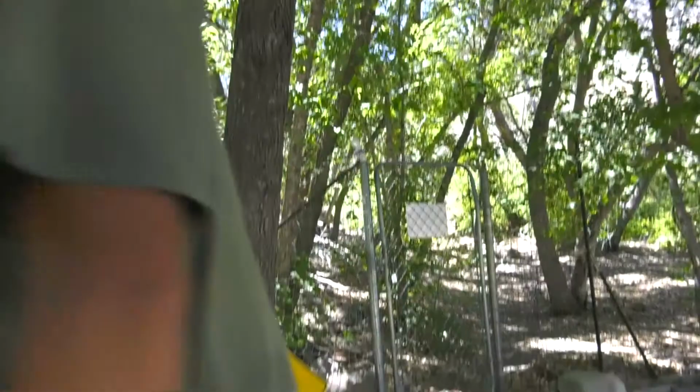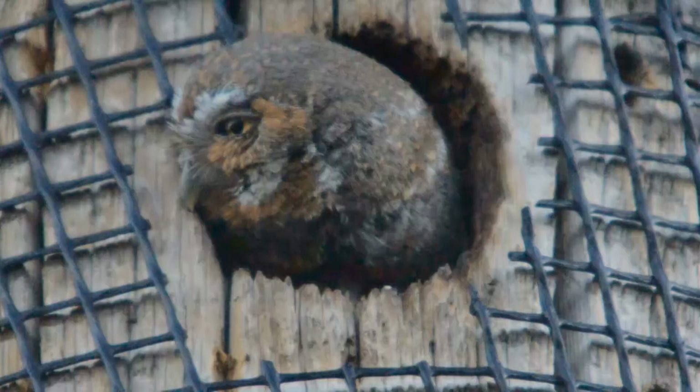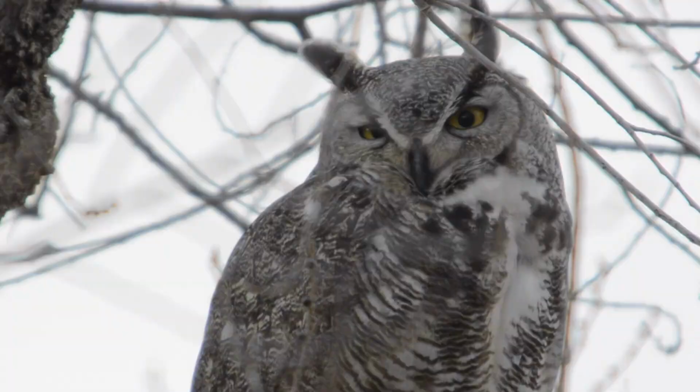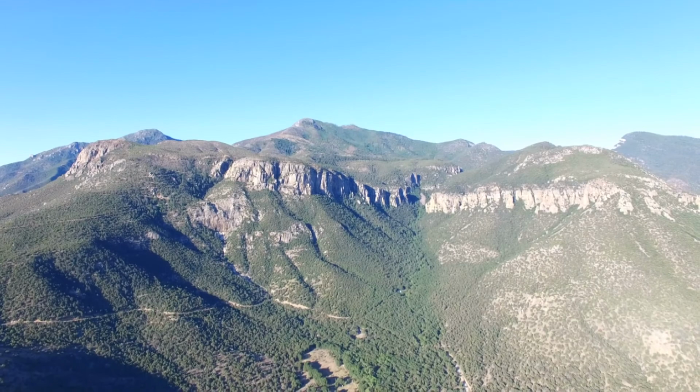It's quite phenomenal that 12 species of owl can be found in the Huachucas and its surrounds. We were fortunate to find five of these, from the diminutive elf owl of the foothills to the western screech owl that we found sitting outside its day roost in the morning sun, to the large and rapacious great horned owl that is common throughout the area. But one species in particular was on our radar, in the upper elevations of the Huachuca Mountains.